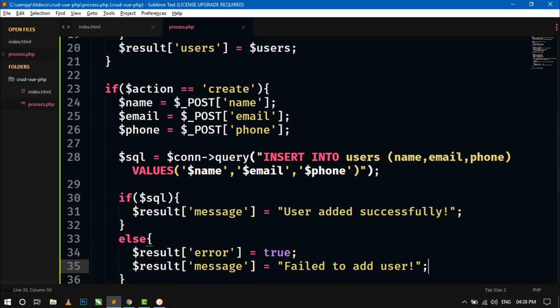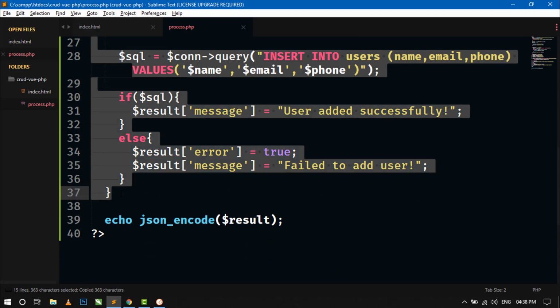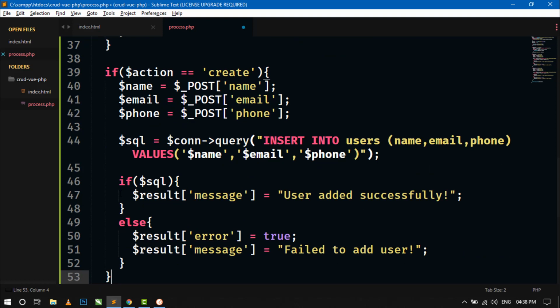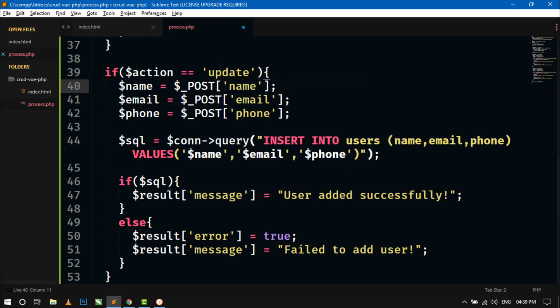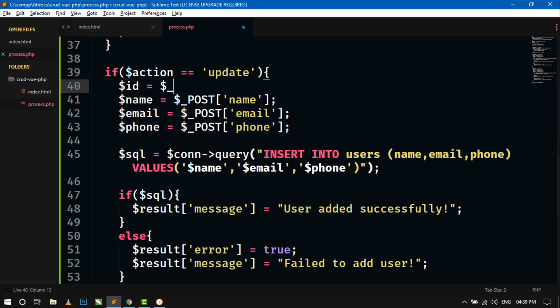So let's copy the same thing, and this time I will write it for updating a user. Okay, so let's paste. Now let's change this create to update, and I will also get the ID equal to POST method and ID.